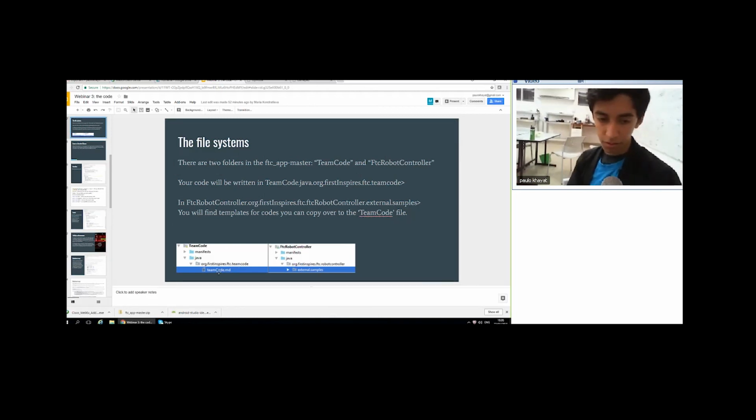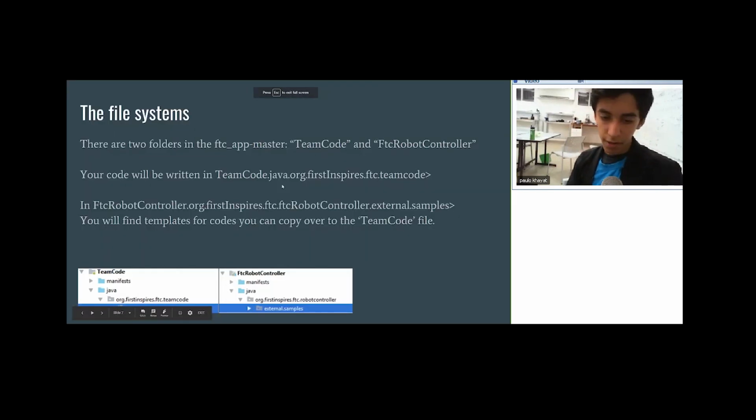Where you see the README file, that's where the program will read all of your code. That's where you have to do it. Hold on, I'll just maximize it. FTC robot controller, you don't touch, you don't delete or add things to it. It's made so that you could take the examples from it.